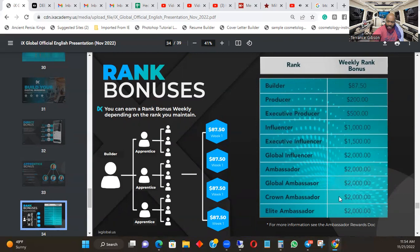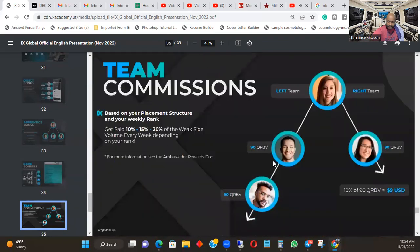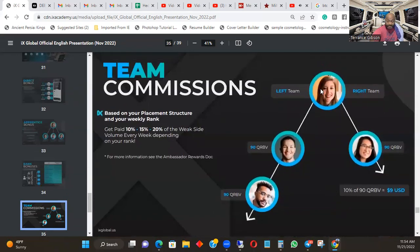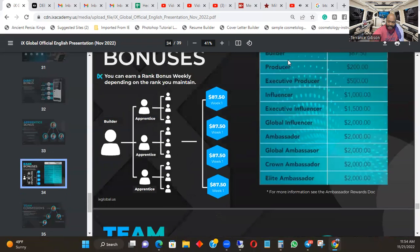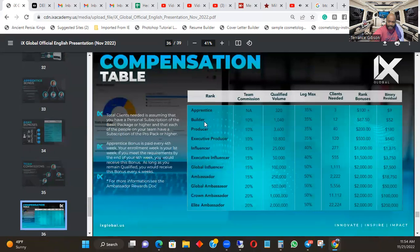I'm sure there's more money coming in with these because it's the same number all the way down. Then you get down here unless it just maxes out. I mean, you can complain about making $8,000 a month just off of that part. But then you got your binary, which grows a lot faster. Why you want to make sure you have two on your left, two on your right, because it affects your binary. You can have three people and start moving through these ranks. But for the binary to work the way you want it to work, you want to have two on the left, two on the right. Let's make sure that you have those people set.